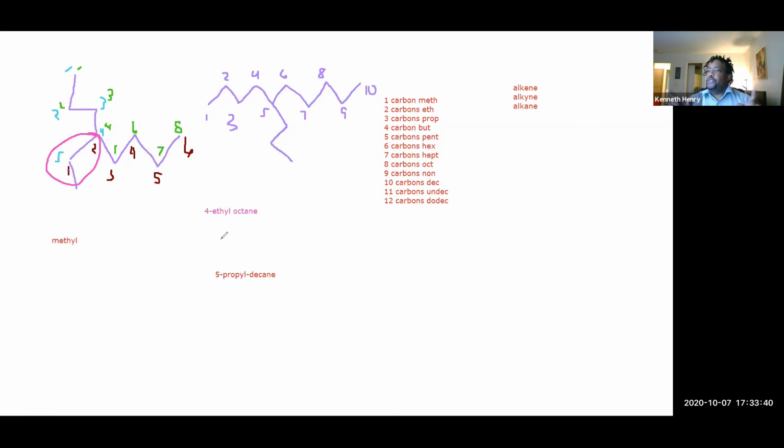So the first thing that you want to do is identify your main carbon. That's going to give you your root, that last name. Then the side chains give you what you have in the beginning. So the root is always going to be the end. It's your longest chain, and then the break off is always going to be first. Your longest chain gives you the big name, and then the chains give you the ethyl. Questions?